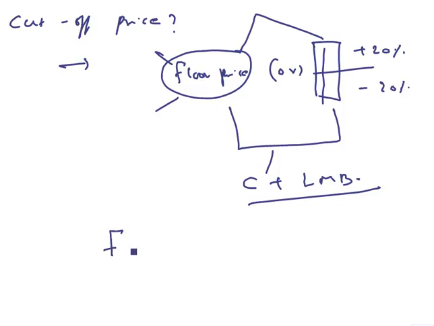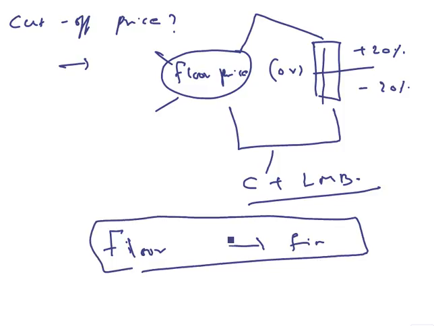I told you there will be something called the floor price and then the final price. So for how long will this happen, from floor price to final price? It usually happens over a minimum of 3 days. And obviously, the individual investor can participate in the bidding process to decide the final price. So that is one thing.